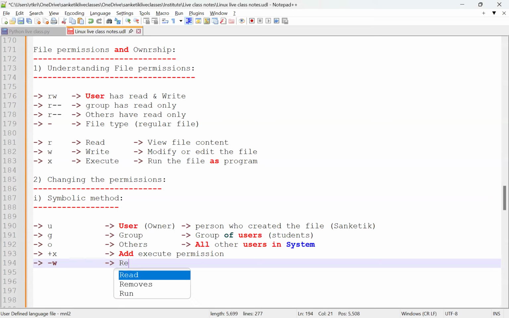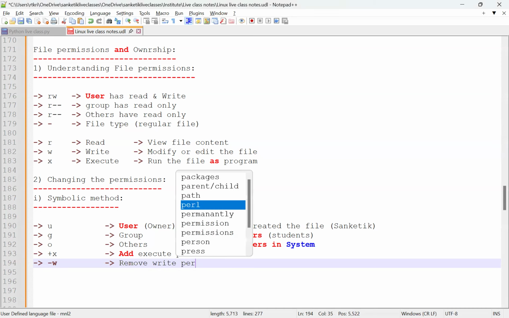W means the write permission we had discussed. This is the normal w, and this is a hyphen w. Plus means adding, minus means removing. So here we are removing the write permission.